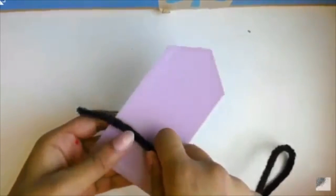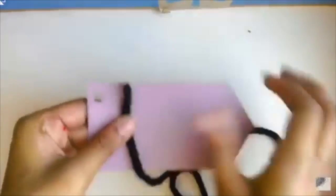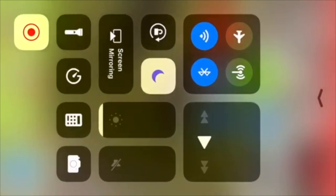Okay, and now this is my dog named, okay, now we have this purple piece of paper. And we have this ribbon, string, yarn, and I honestly give up on this. I don't know what to do. Bye. Yeet.